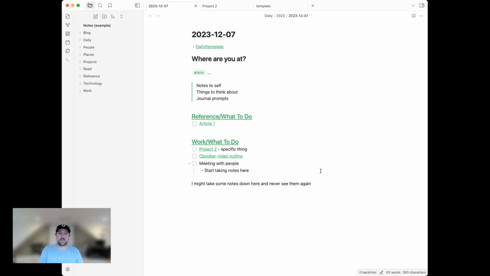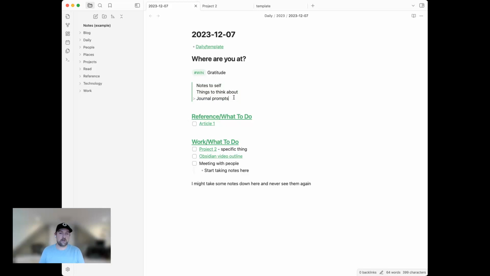This also is a nice, just very, very basic routine. I have tried really complicated routines of meditation and then do exercise and then do your pre-work and then journal, and I don't keep up with that. So this is like, hey, just maybe write down how you're feeling today, maybe not. My wins up here are just gratitude. I find that's one of the few practices that help me get out of worrying about the future and worrying about the past. So I write wins down and it makes me feel good. So that's about it for a daily routine. It's like a little bit of gratitude throughout the day and maybe something about how I'm feeling, maybe not.